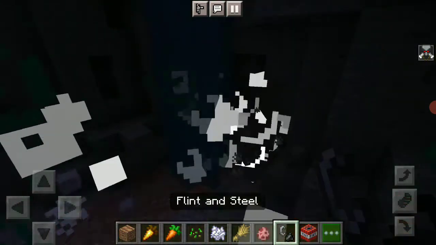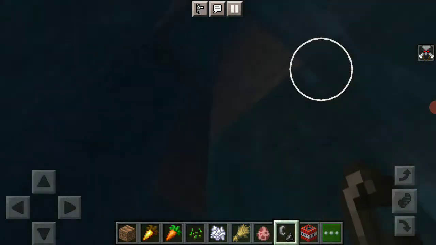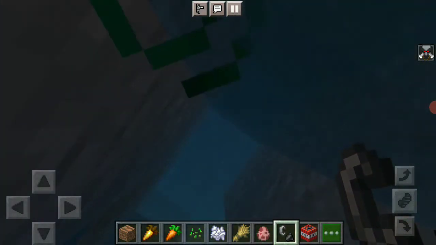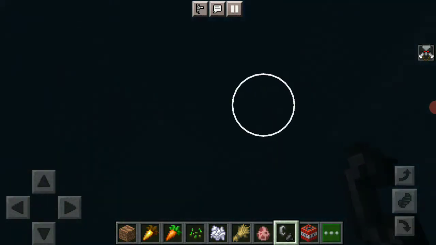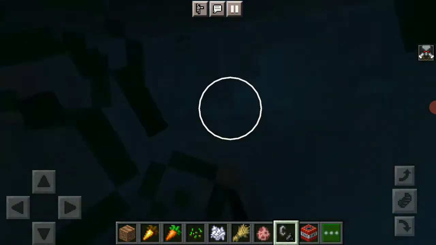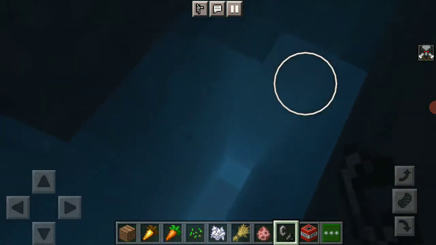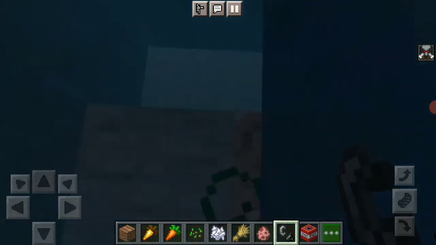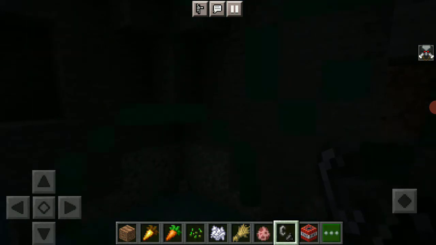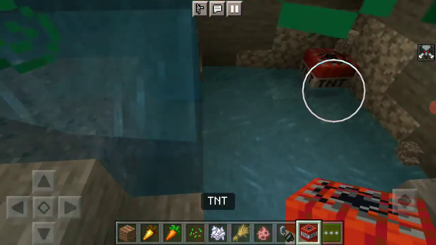Oh my goodness. Where did that come from? Go up, bit up, bit up. I don't know where the hell that even came from. Wait, is this whole place filled with what, head? I guess so. Let's just place some flint and steel there to lighten this place up.